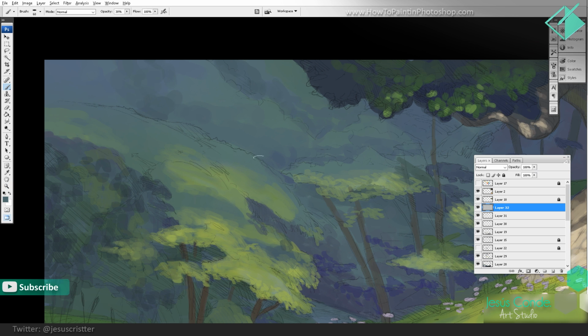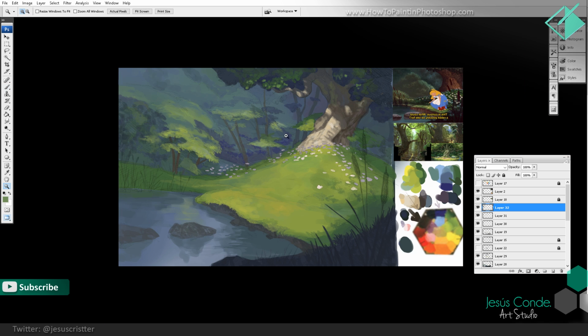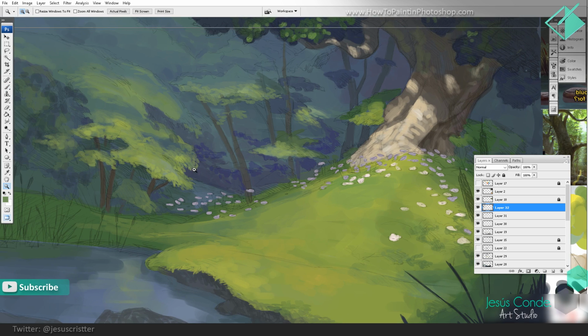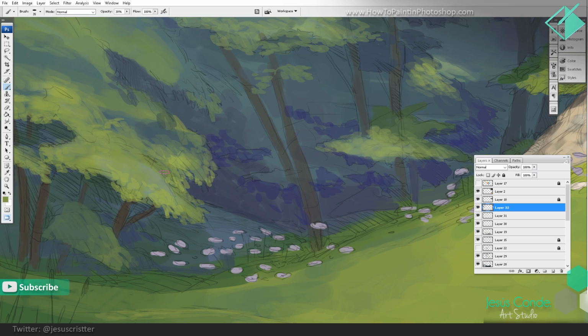Okay, let's erase these lines a little here. There is something I want to try, but I'm still thinking of it.